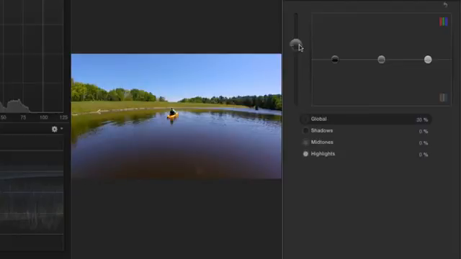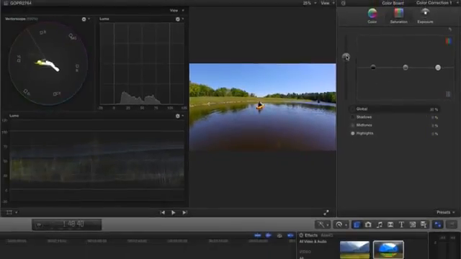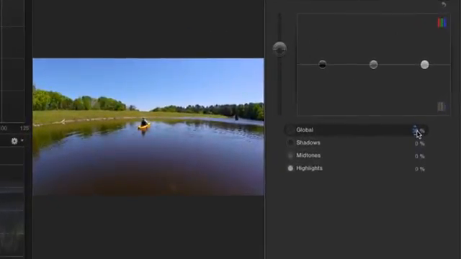30%. Man, that looks fantastic. It looks just like when I was there. Not only can I move this puck, I can go in here and double click and change my values there. I can put 25, enter, double click, 30, enter. I can put those values in manually. So let's close out the scopes.